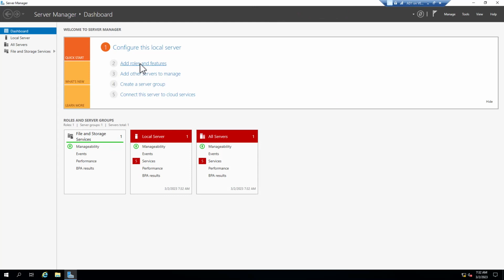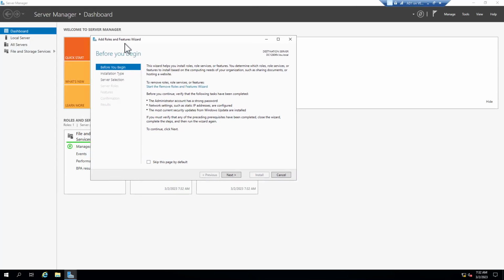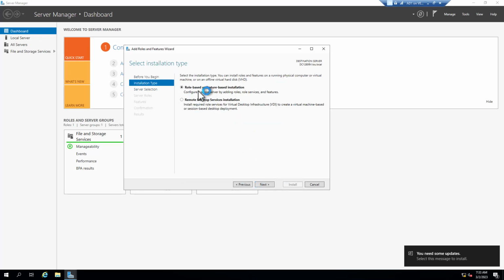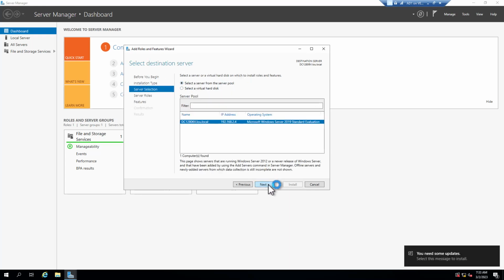So now we're going to go to add roles. Here, the wizard is going to take us through some different steps. Again, we can just say skip this by default. Are we going to install a role or feature? Are we going to set up a remote desktop? We're not going to set up a remote desktop, because you have to have special licensing for this VDI. So the 90-day trial, I don't know if it's going to do that or not. Never tried it. But we're going to go with the role.